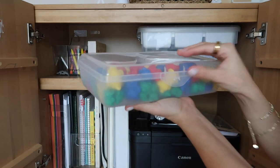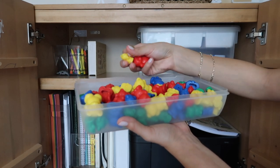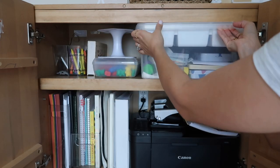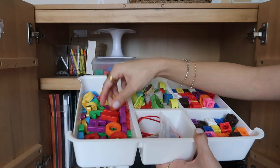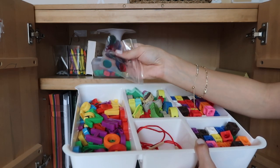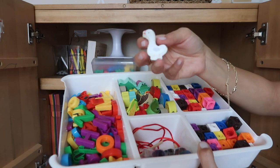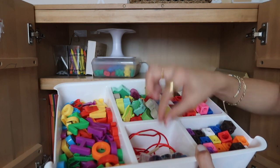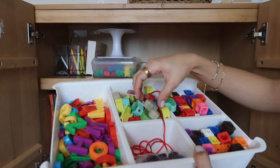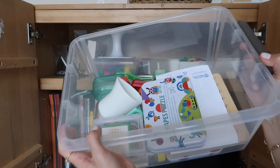I have this big container of bear counters. These are great for color sorting — sometimes I use them for size sorting because there are big bears, medium-sized bears, and little bears — or I just use them for math as counters. In this big bin I have magnetic letters: there's uppercase and lowercase, and they really come in handy. I also have some clear connectors that I use for math, some lacing beads which are great for my toddler, a bunch of animals, and cube links for math.